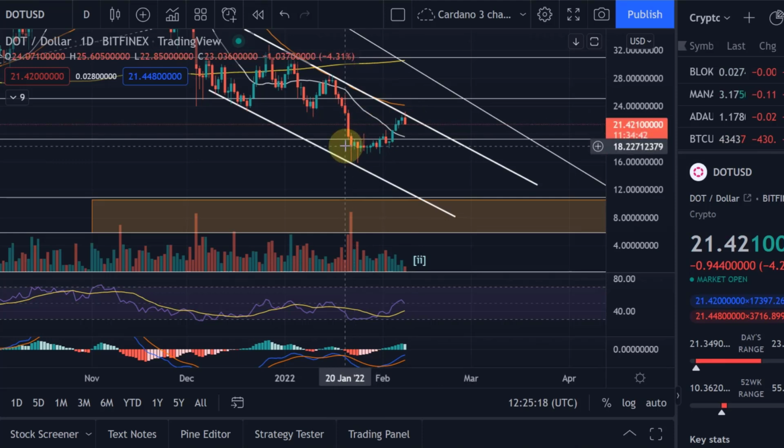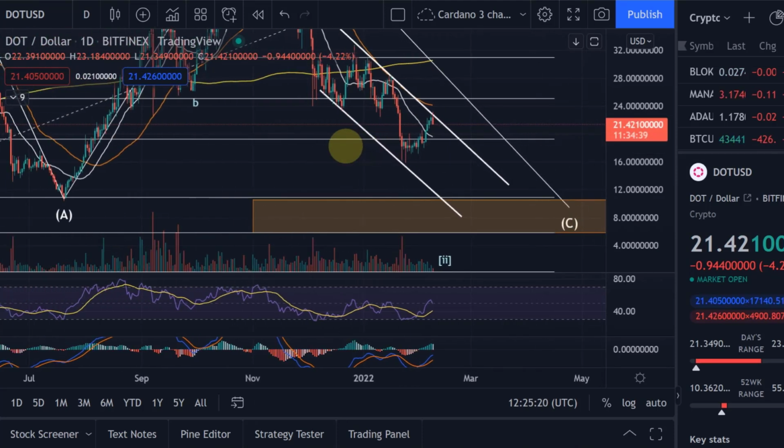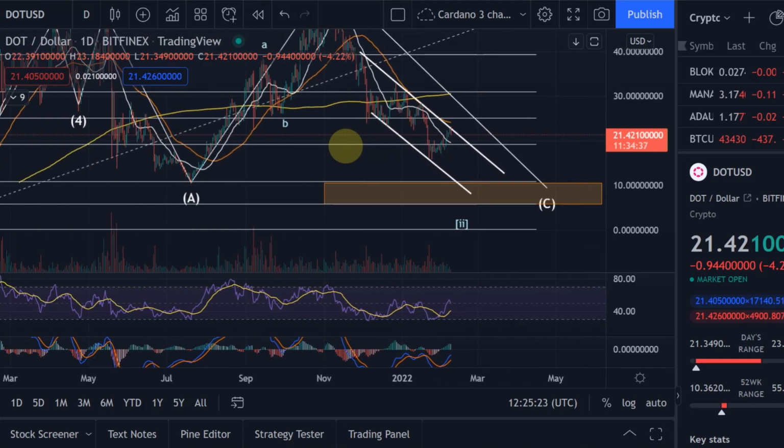So first of all, my primary expectation is that we continue our downtrend here for Polkadot. That hasn't changed. We haven't reached the target area yet. Other cryptos like VeChain, Ethereum have reached their target areas, Solana as well. And also I think Sandbox has. With these ones, as I said, there's always a chance we could go higher from here, even to new all-time highs. Even though I also expect another sell-off for them, it's less likely than, for example, for Polkadot. For Polkadot, we haven't reached that yellow target area there yet.